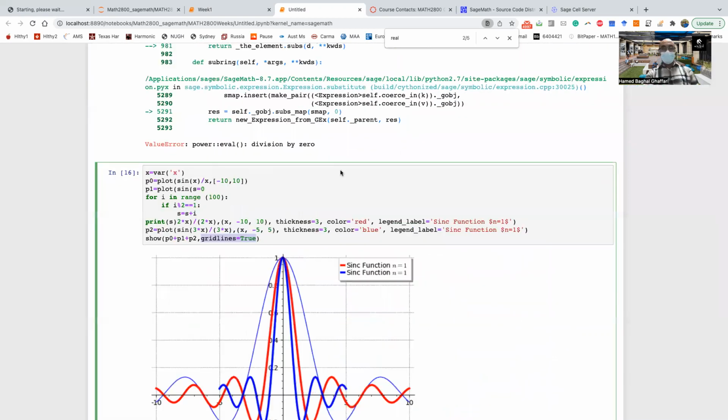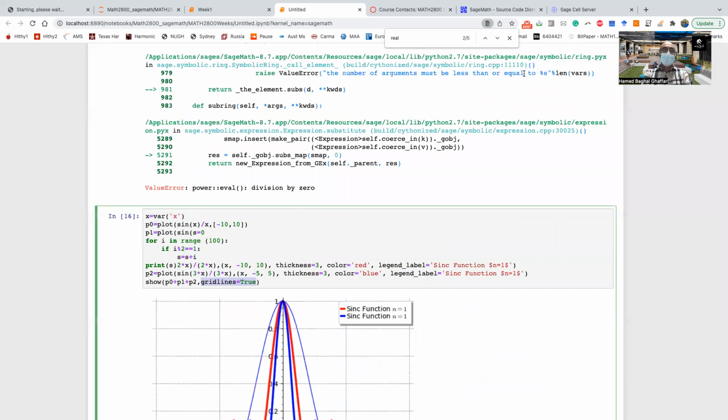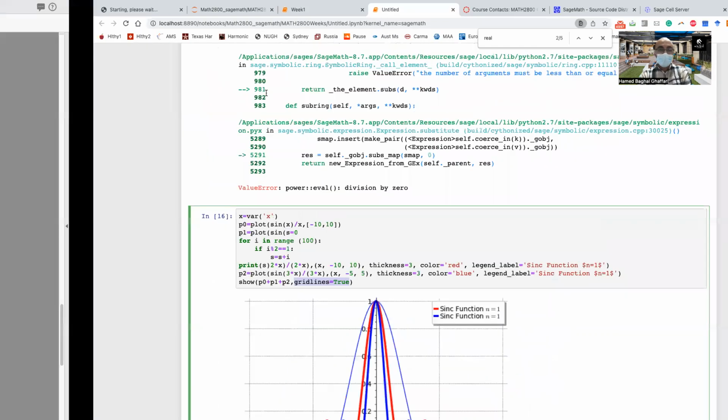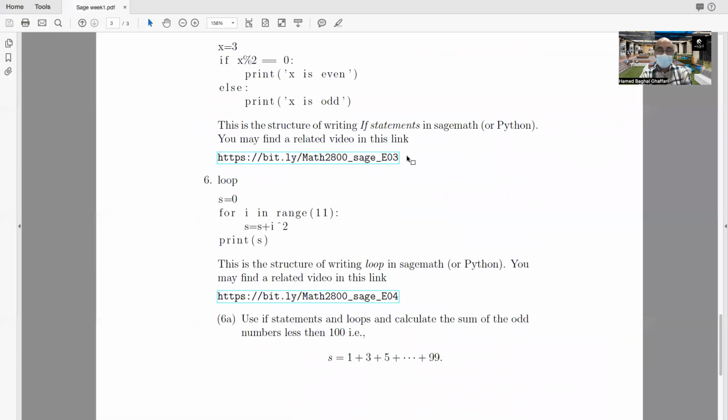So from the lab, like the bit.ly links, you can see the videos that I developed. It is possible to see E0, 1, 2, 3, 4 until 7 or 8. Okay.